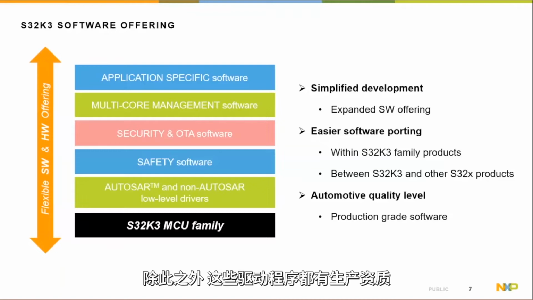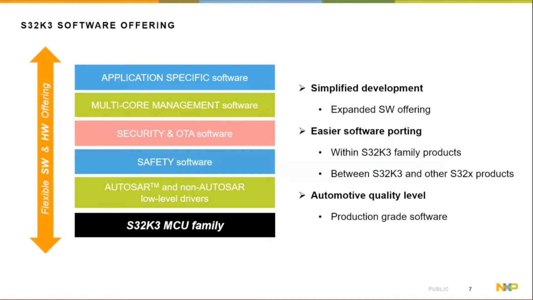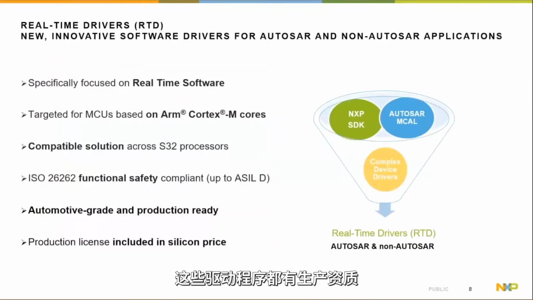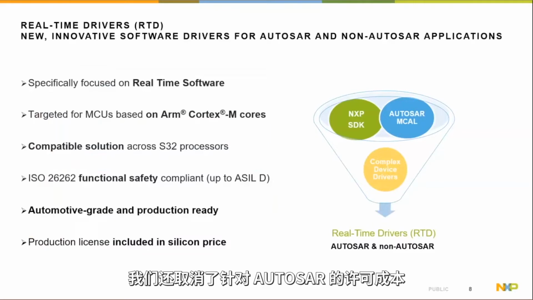the drivers are production qualified. In fact, let me just move on to the next slide, Bruno, please. The drivers are production qualified, so they are SPICE level 3 compliant. They're developed using a SPICE level 3 compliant process, MISRA tested as well, so production grade code can be used in a production environment. In addition to that, we have taken away the licensing cost for AUTOSAR from NXP.